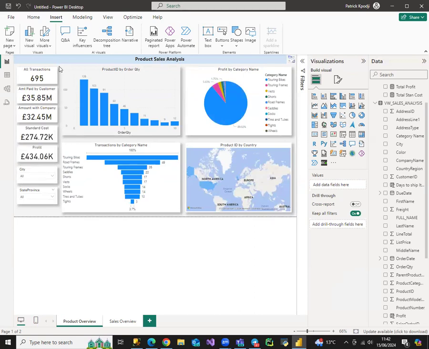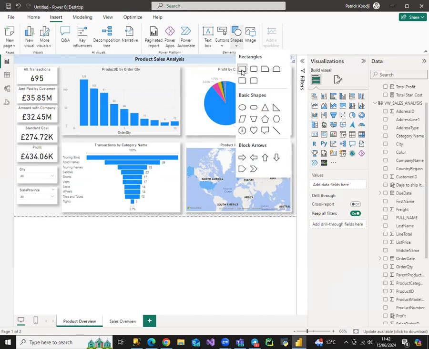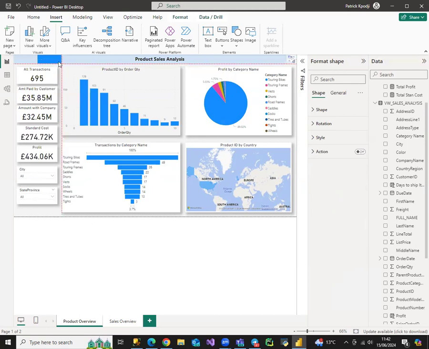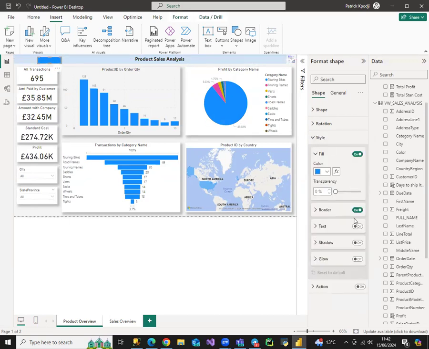Okay, let's put reset button. Let's put a shape. On this one, let us remove the borders.